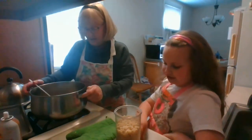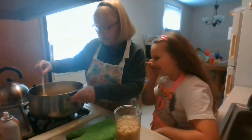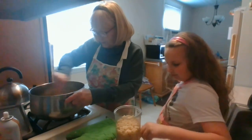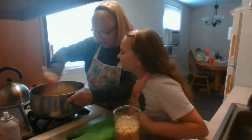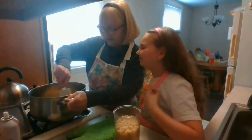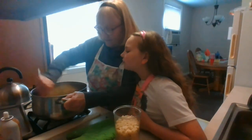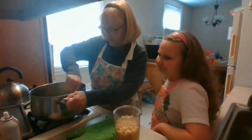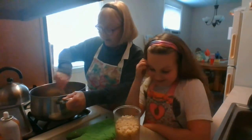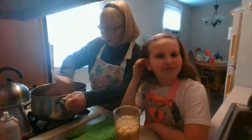Oh, they're good. It does look good. I just ate some flavored fat. Yum. See that? That's yummy. How colorful it is. Told you it'll turn out pink. Pinky brown. But no, it's got green and yellow in it. Pinky brown. See? Pinky square. Ooh, that does taste good, but it's a little hot. You don't want to burn your tongue. I already did that on hot chocolate before. It hurts. And then nothing tastes right because your tongue is sore.